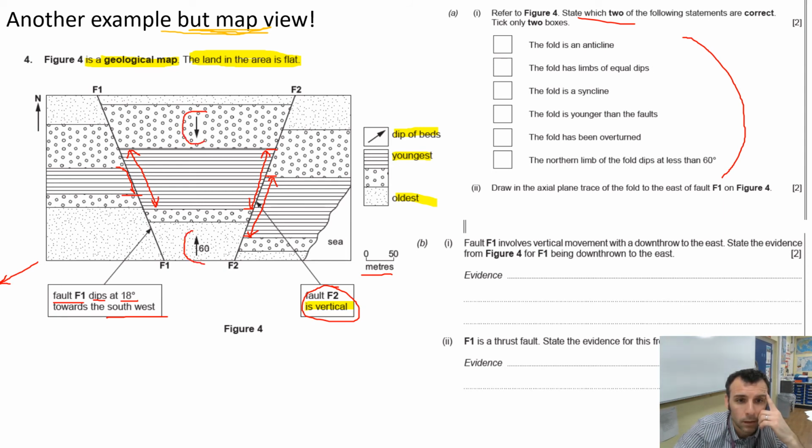and here, and one of them is dipping at 60 degrees and they're dipping towards each other, so you can start to think about what it might be, and I'm hoping that you'll be able to work that out. We can check it against the mark scheme on the next slide anyway.